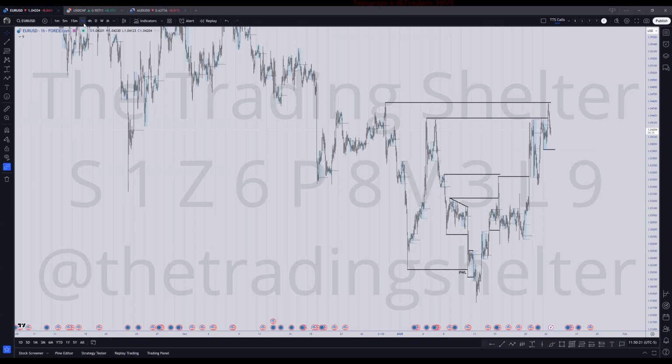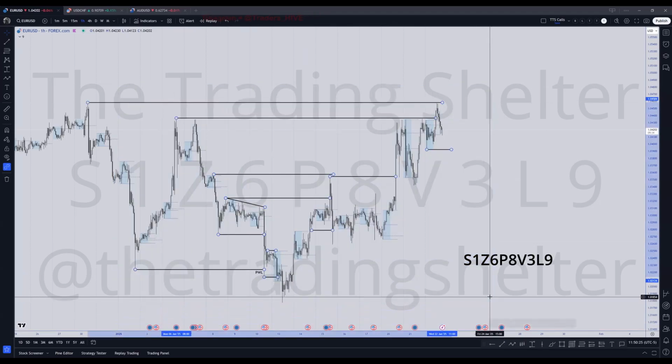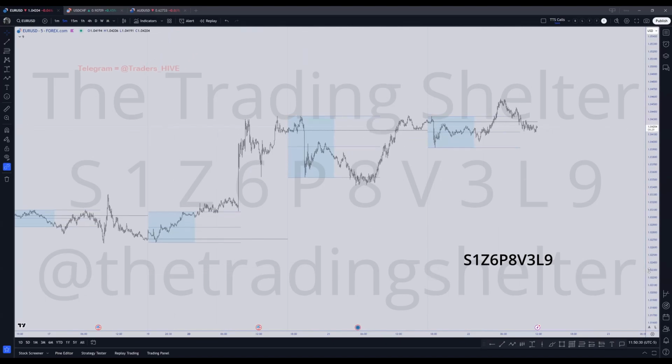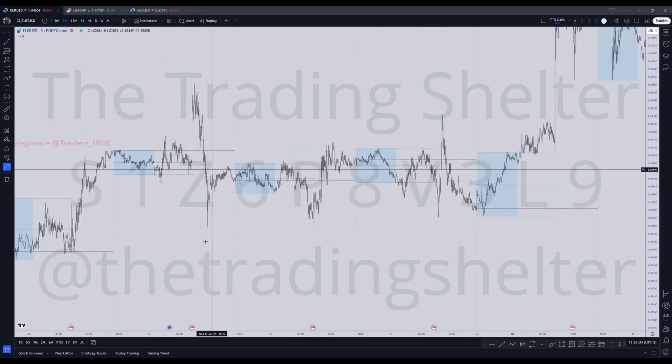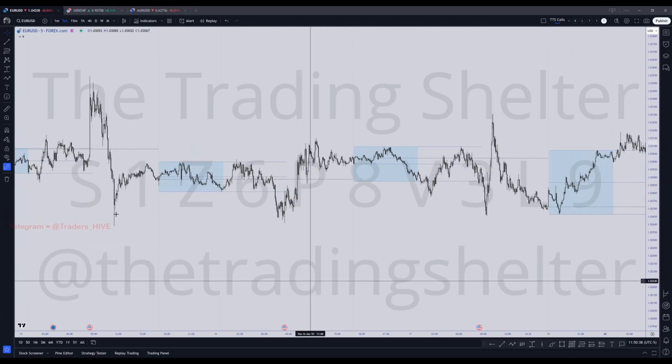Actually, let me clear my chart first, and then we'll get into some of this week's price action. Kind of go over the same examples, right? So this was the fake break of structure that we had discussed. Let me zoom in so you guys can see that a little bit better. So this is the inducement.